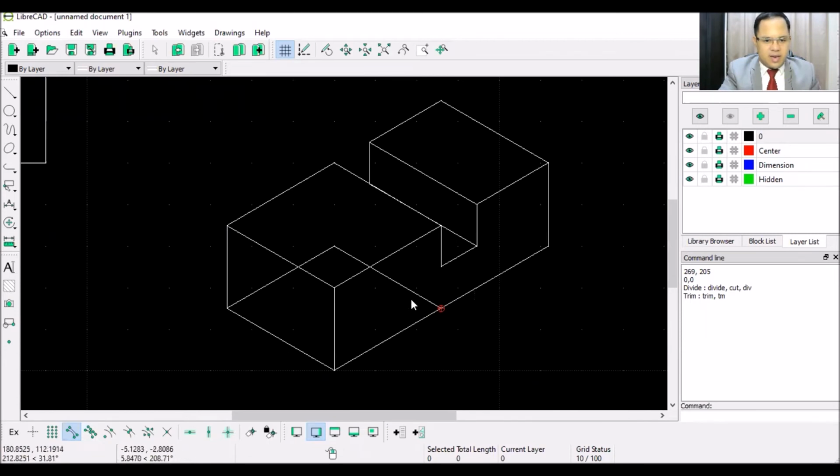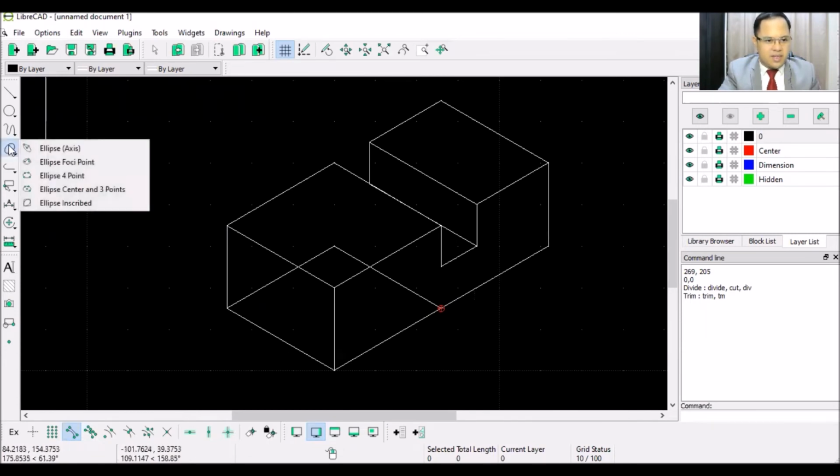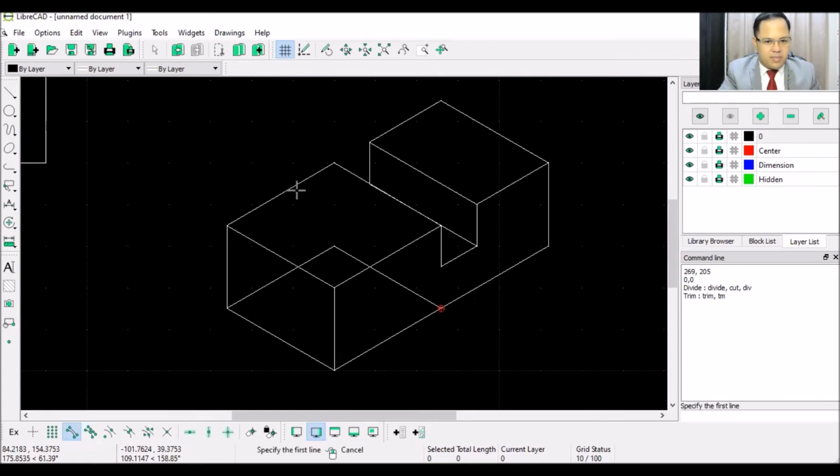Now let's try to create here an ellipse in the 2 boxes there. So I want you to select ellipse here, then ellipse inscribe. Select the 4 sides. So voila, I have now a ready-made ellipse automatically. And on the bottom part also. So that's it. We have now our second ellipse.